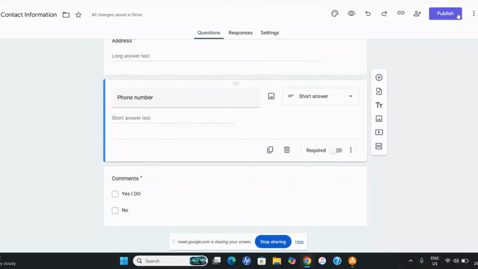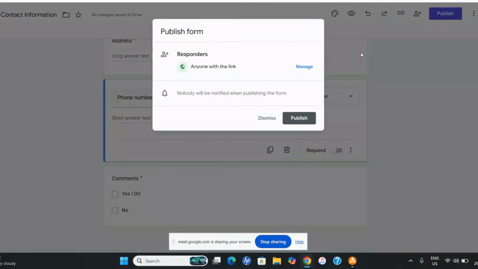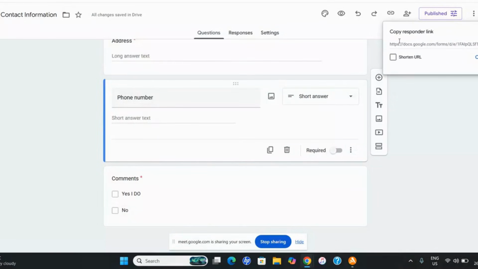Once you are done, you go to this place where they have publish. You open it, and then you click on anyone with the link. The moment you publish this, it becomes published as a link. So now let's click publish. You will see it tells me to copy the responder link. This responders link is the one that respondents will always see and use to fill in information. Then you must shorten the URL. If you shorten it to be like this, you then copy it. The moment you copy it, that's what will be sent to me, so that I will fill it in as a responder. So that is that about this class.